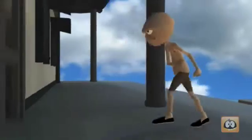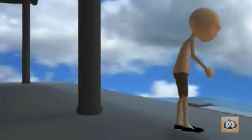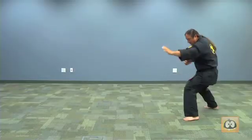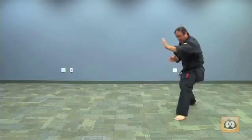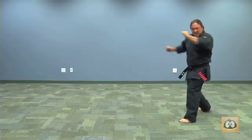What you're going to notice when we start moving to some reference footage is that we're going to see a little bit more tilt to the body as we do some of our kicks. If you don't put your hips into it, you don't feel the same power. If you just swing a leg and just push with a leg, it's like knocking on a door.